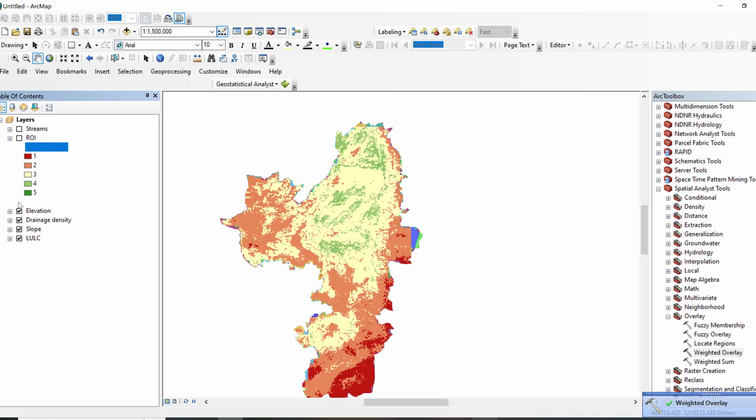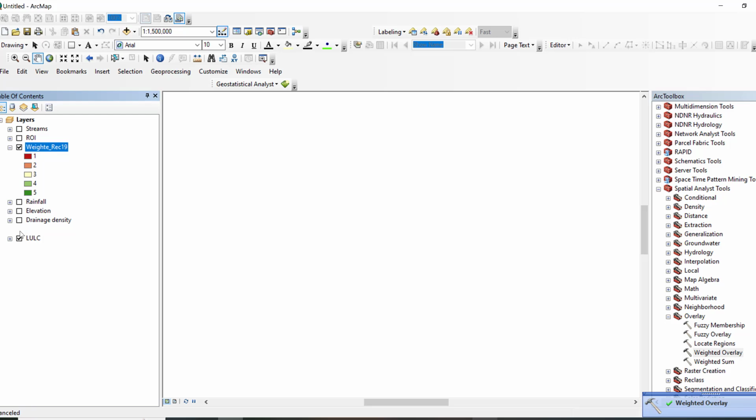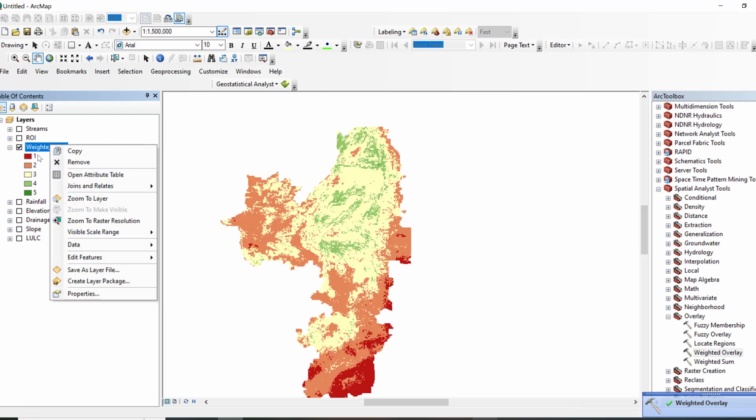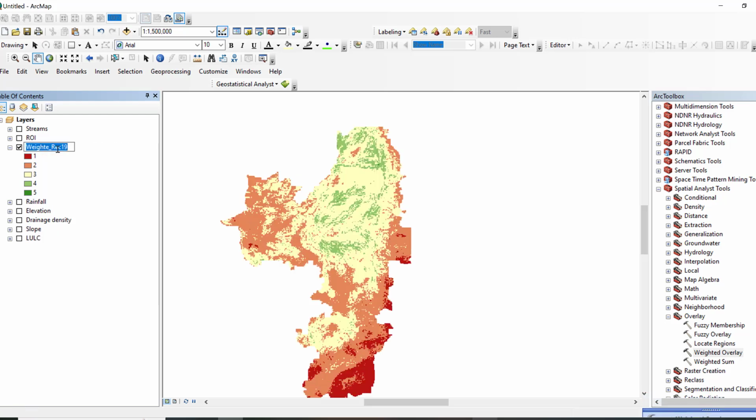Great. So let us uncheck all others. This is groundwater potential zones. This is very low availability of groundwater. And the second one means low.